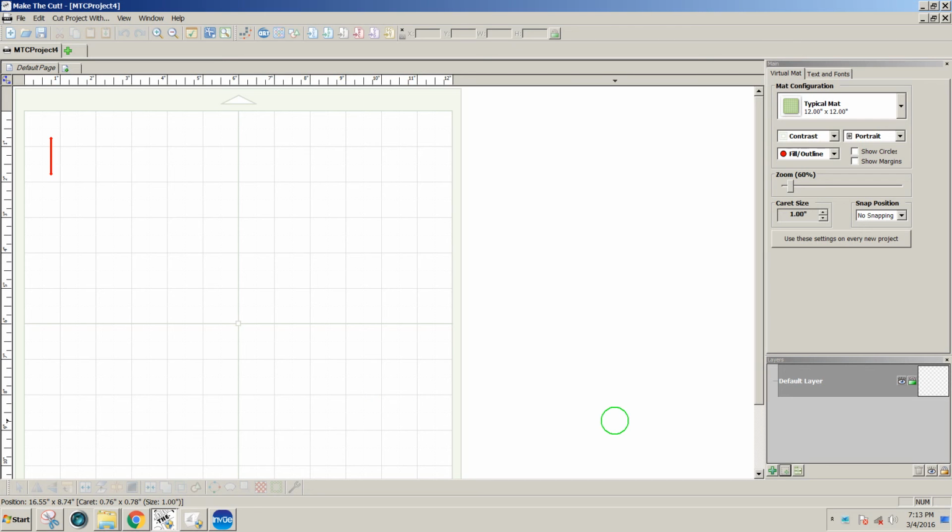Hello, this is Julie. I had a question today about how to do print and cut files that come from Make the Cut to cut on the Vue cutter, which uses the InVue software. So the first thing we're going to do is find a design that we'd like to pixel trace using Make the Cut. The reason I use Make the Cut for tracing is it has a much better trace feature than the other software that I use. So usually I will use Pixel Trace in Make the Cut when I want to trace an image for cutting.